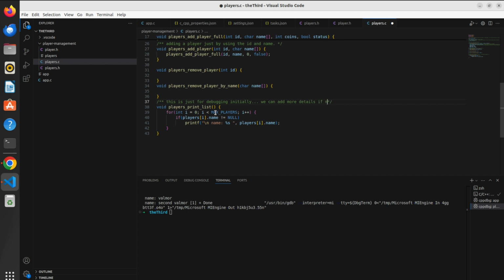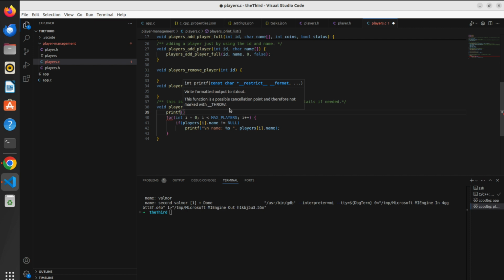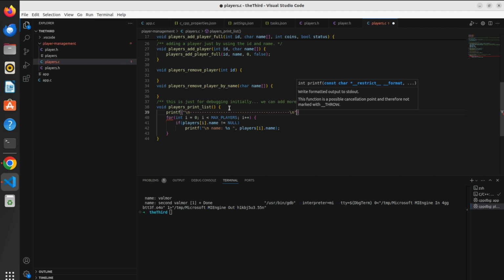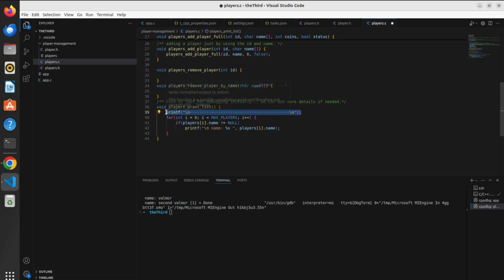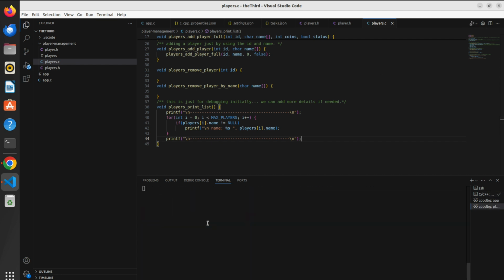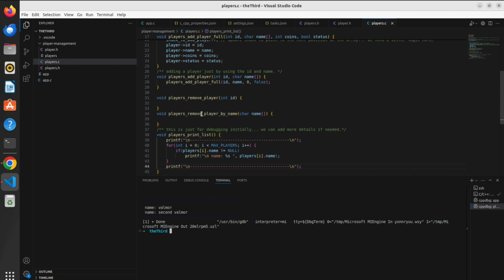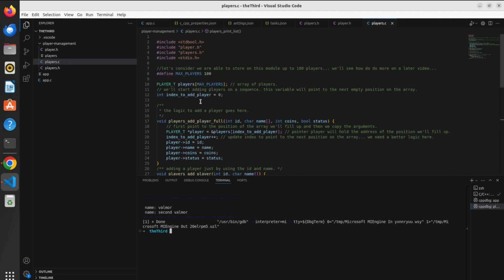We can add more details. It's just for debugging, but I like to make it a little fancy here. So let's put some markers to feel it's a report. Right, not a big deal, just \n to skip a line, to jump to one line, right? It's a new line there. So I'm opening a new line on the terminal. I'm printing those dashes there to make it look better. So, well, color problem. So they are there. So I'm just printing Valmor and the second Valmor there. All right. What else? Yeah, the other functions I will implement later for us.